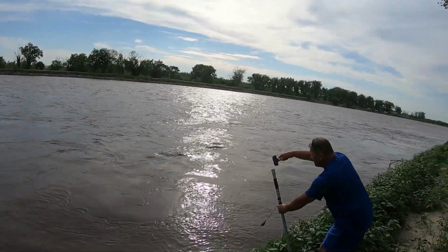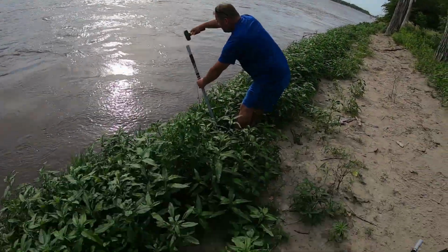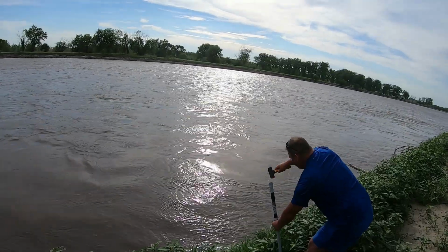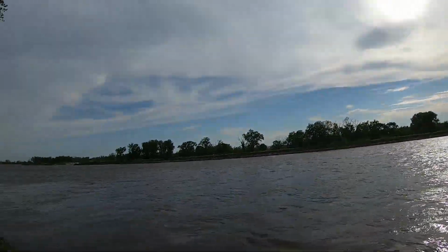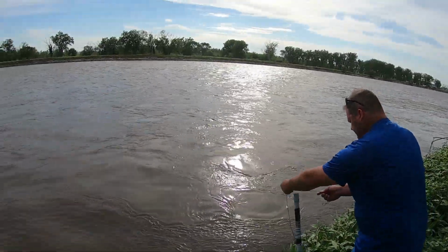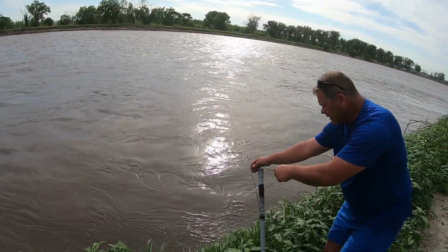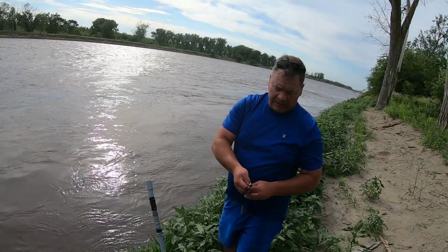Got another spot, 45-degree angle, same thing, just gonna tap it in. Nice thing about these PVCs is they got a little cut on them so that they go in a lot easier. Sandy bank. We got the good current here, nice depth. And we're gonna set another one right here, and we're gonna go all the way down this line. And this is the key. I'll show the viewers. To me, this is the key.